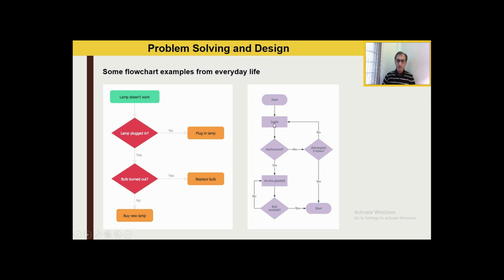So you start, you log in. The first thing that is seen is, are you authorized? In case you are not authorized, then you are allowed three attempts. You put in your PIN first. If it is not identified or it is not a legitimate PIN, you can be given another attempt and then another attempt. And then on the fourth attempt, you would simply not be allowed to enter into the system because the internal check of the system is such that it would only allow you to enter a PIN three times.